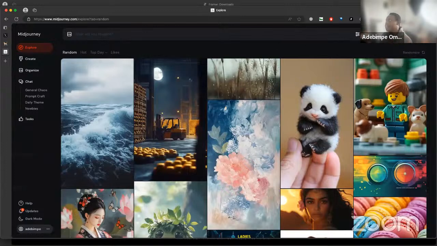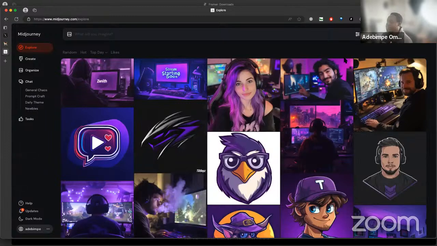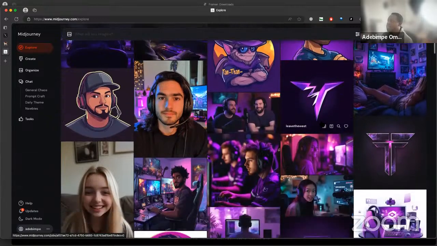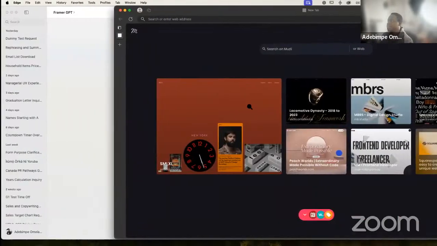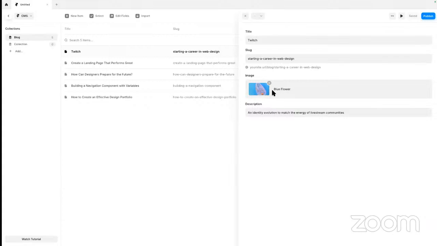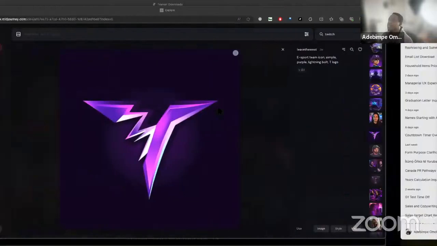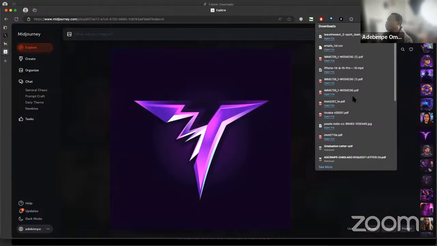So in this case, I mostly work with this rather than this now. I just come here and pick something. You definitely see very, very amazing cool stuff that you can actually use. Look at this, I could not possibly have thought of creating something like this out of the box. So I can save the image or copy the image. I'll copy the image and then paste it in. Let me try. Okay, not working. So I've got to save the image. I can right click and save the image.